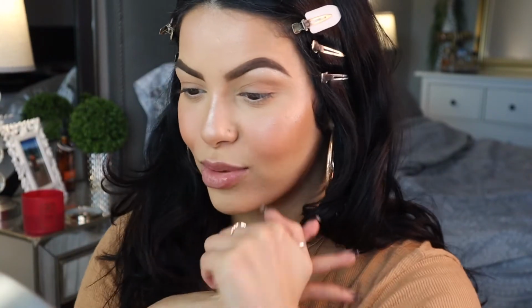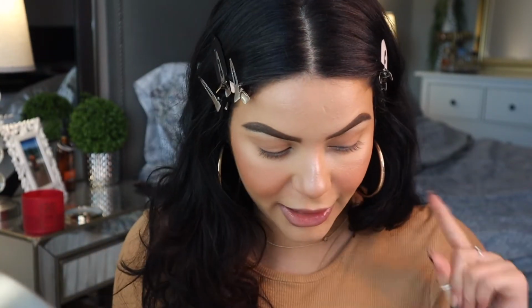All right, brows are on. The lighting is starting to get a little bit weird. It's almost 5 o'clock now, so I need to hurry up and finish. Anyways, now that our brows are on, we're pretty much done for the most part. I'm going to set my skin a little bit more.